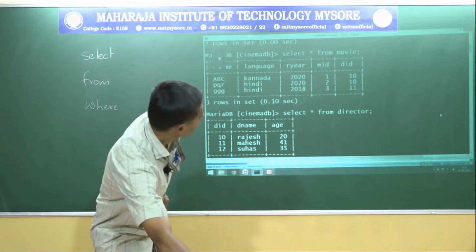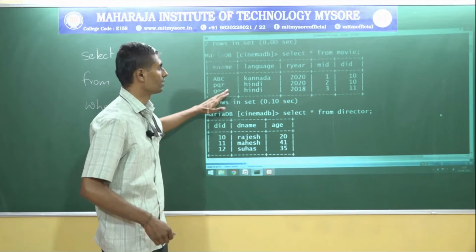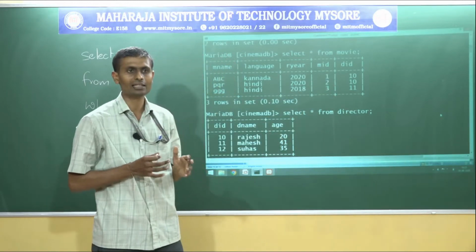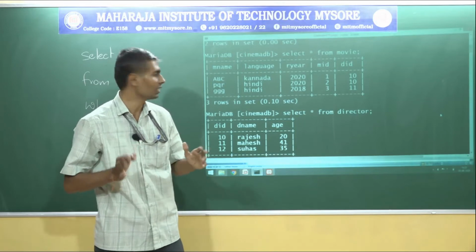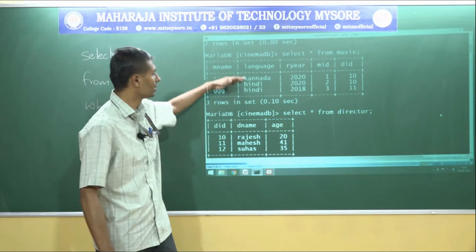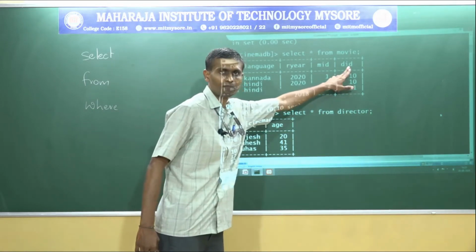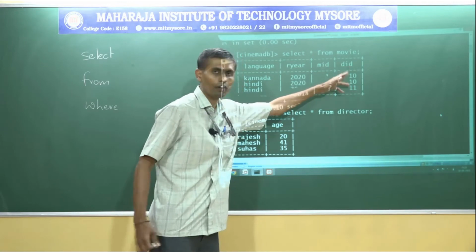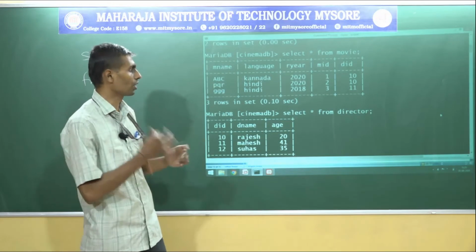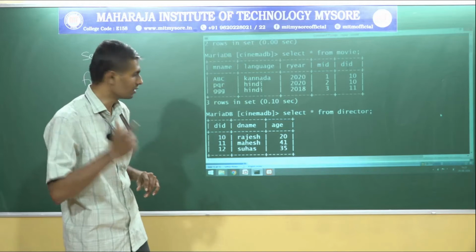So for that we used foreign keys, that means the attributes which act like a bridge between the two tables. Here, as per our example, in the movie and the director table, DID, director ID, acts as a foreign key, that means it acts as a bridge between these two tables to join, right? So as a join operator, right? So in the previous session we discussed even this also.